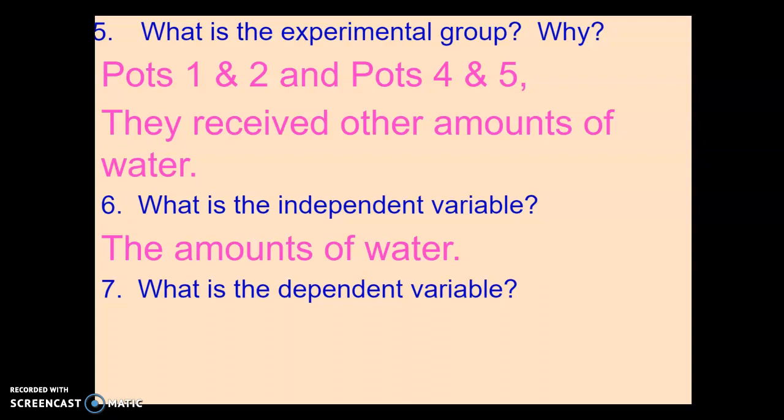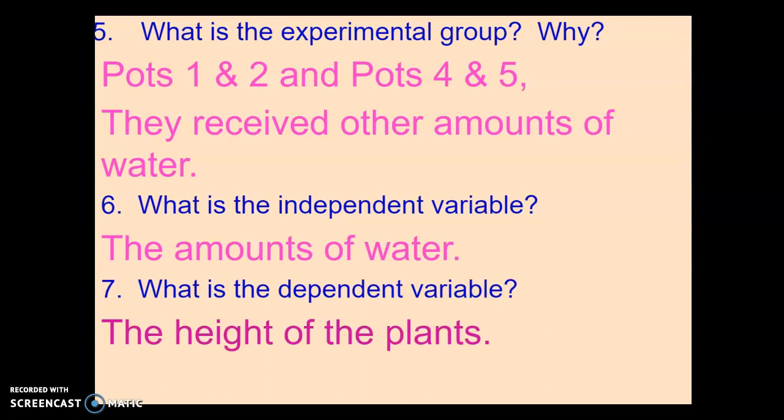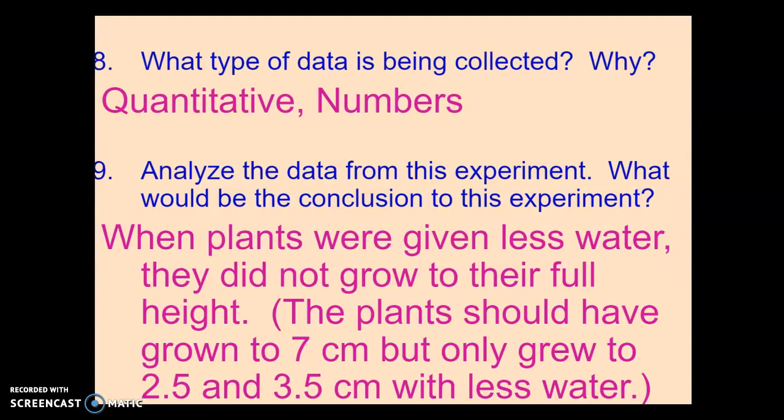The dependent variable, dependent is your data, it's your response, the reaction that you get in your experiment. And the response that we were looking for in these plants, what we were going to watch for, was to measure their heights. What type of data is being collected and why? Why would I choose quantitative? Well, quantitative, QUAN, N is for numerical data, numerical observations. So what we did with these plants is we didn't just eyeball them and say, that one's pretty tall, or that one's about average. We actually measured them with a tool and we were able to get numbers.